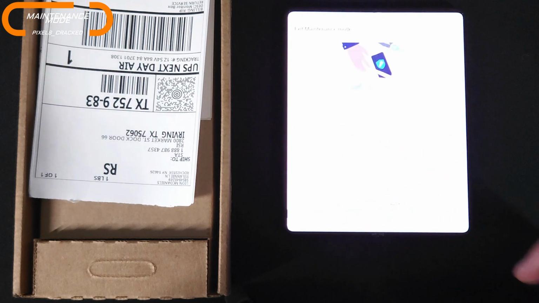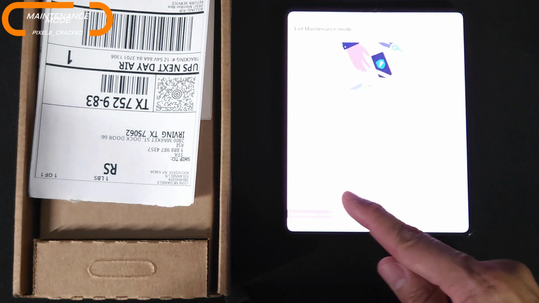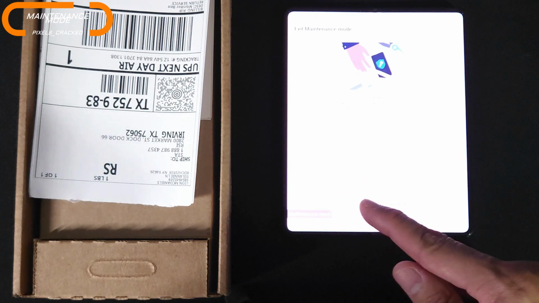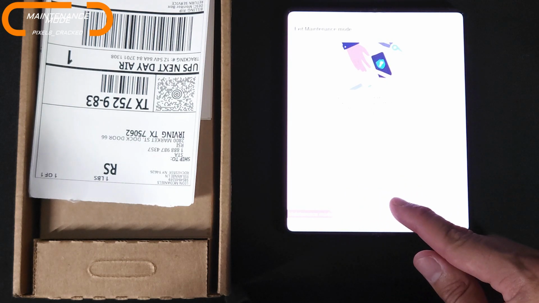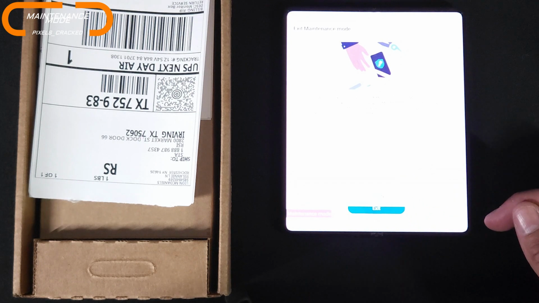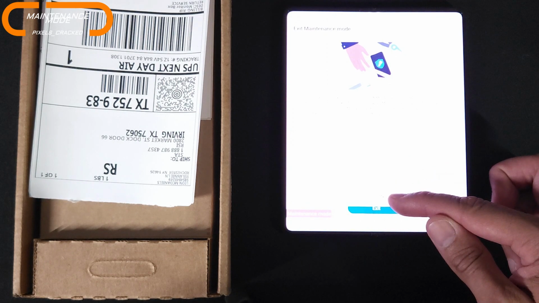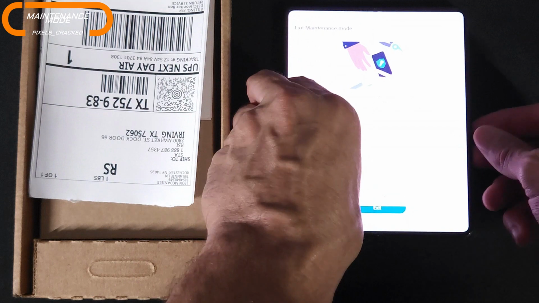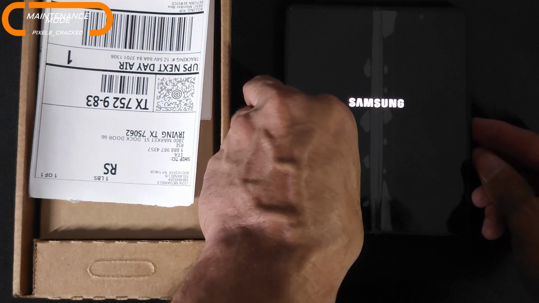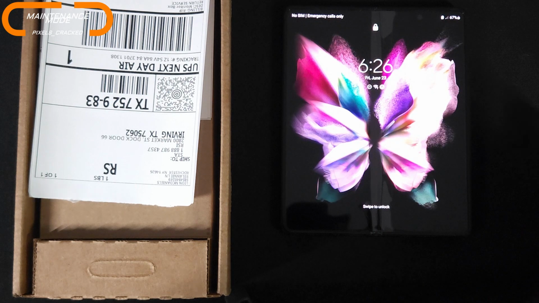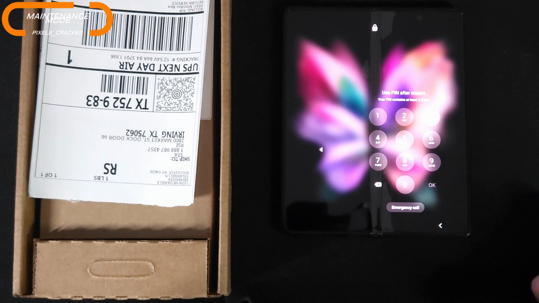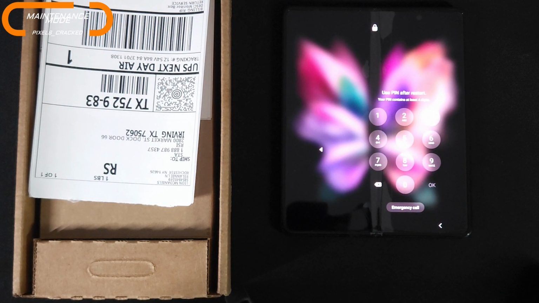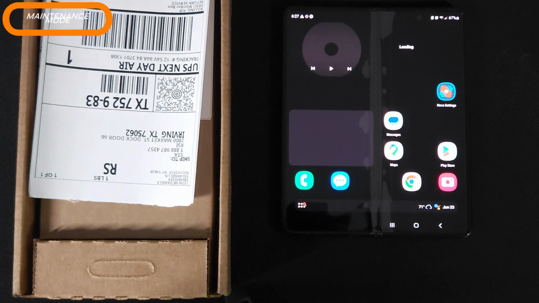So let's tap exit. And then it's going to tell us with a notification box with a message, your phone needs to restart to exit maintenance mode. So we're going to tap restart. And then we can verify our identity with either our fingerprint or a PIN. Now I'm going to try my fingerprint here. And there we go. And the device is restarting. So now we can go through the process of unlocking our phone by swiping up to unlock, and then you would insert your PIN. And then your phone should start up as it normally would.